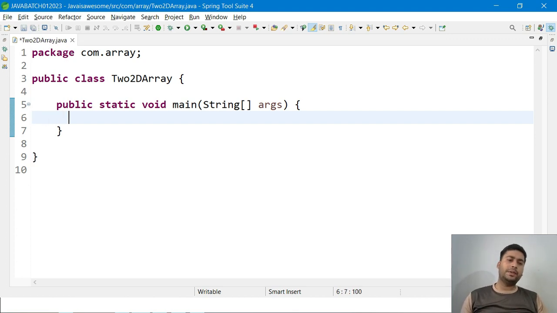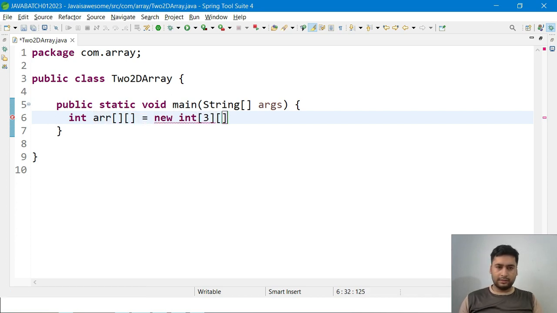Now the third thing I'm going to tell you. In the 2D array, for example, I want to take the values from the users and store those values inside the array. So if someone gives me a requirement, hey, can you take one 3x3 array, take the values from the user, store them in the array and also print it in matrix form, I will say okay, fine, I will do it. So first you can create one array which is a 3x3 array. So let's create a 3x3 array.